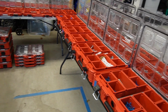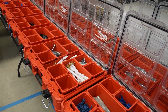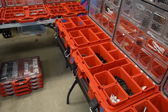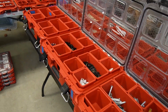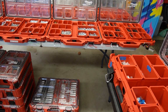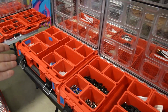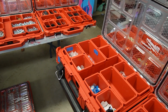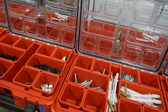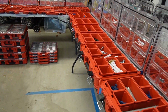Yes, there's a lot here, but at the same time, I want everything on site because 90% of my time on a job site is taken up with the last 15% of the actual scope of work on a contract, just because there's those small things you've got to take care of for the customer. They think you're not going to see you ever again, but it's just that simple. Most of the time when you're going behind yourself, taking care of stuff, you might have a bad connector on something, a new wire nut, whatever it is, you've got to take care of it. And multiple trips to Home Depot or Lowe's or your box store really eats up your day and eats up your profit when you think about it.